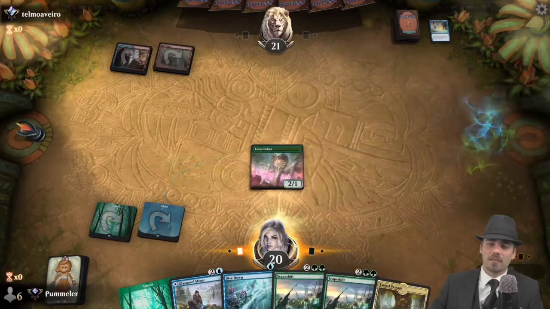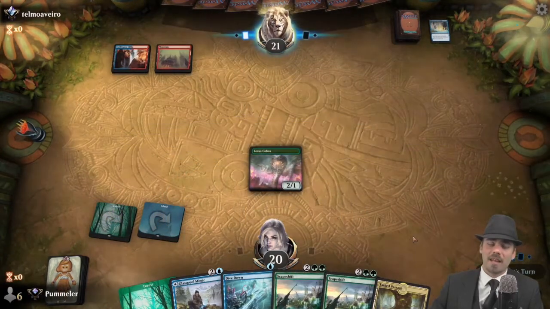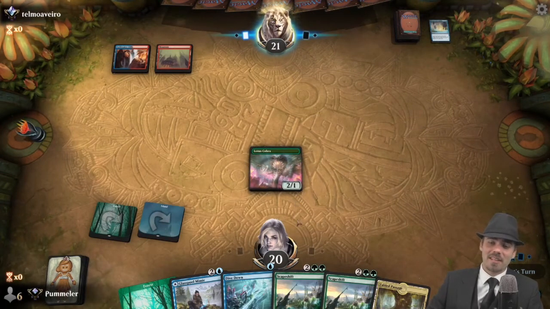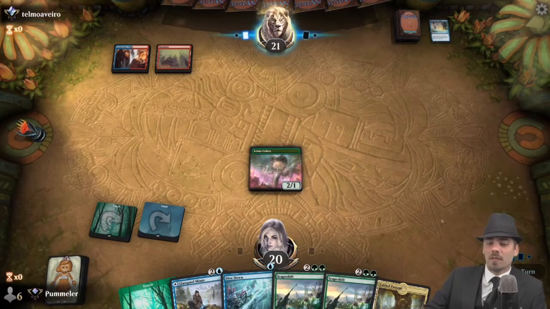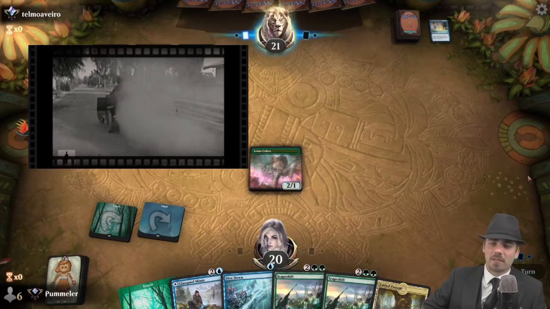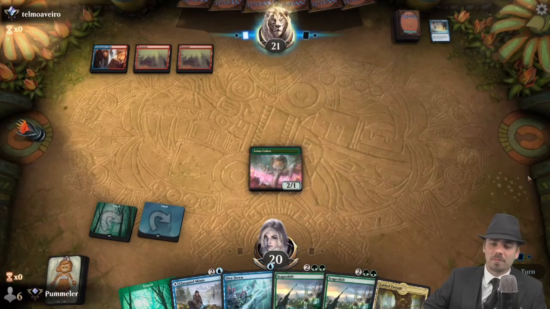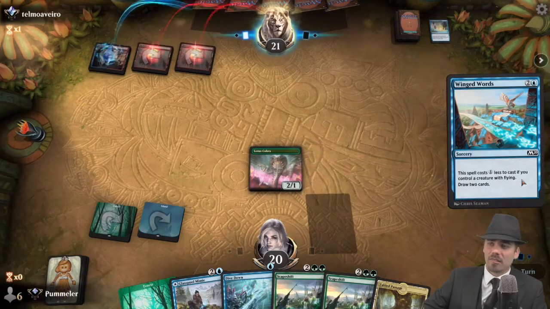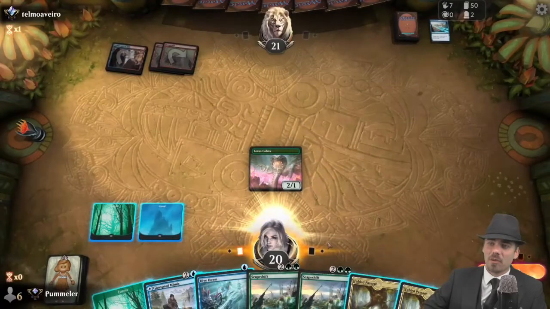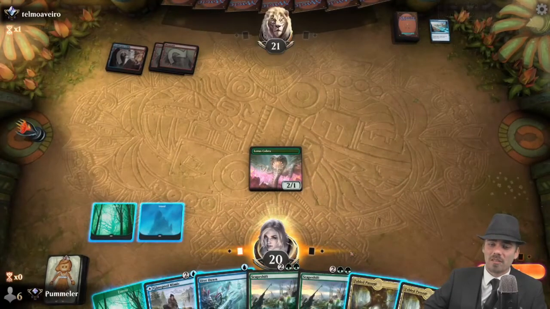Yeah, Lotus Cobra, coming on down. I sincerely doubt this is going to survive the turn. This is the sort of creature in the current environment that just dies on sight. But there's a reason everybody's playing it, right? It does accelerate us very, very quickly. So, we will see. Winged Words. What on earth? Opponent shimmers into Winged Words.